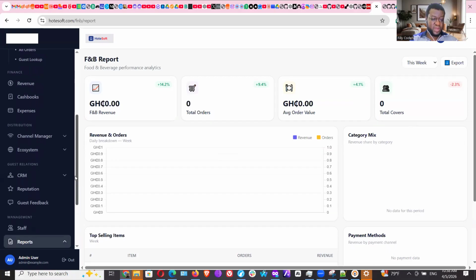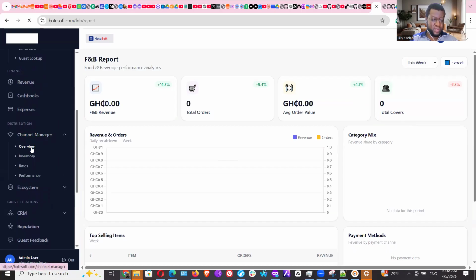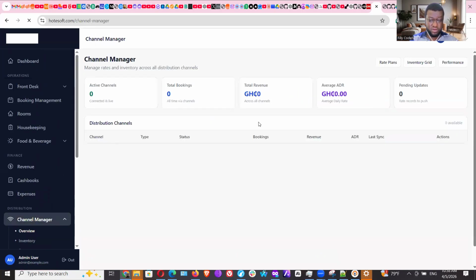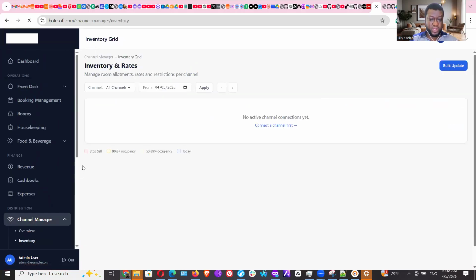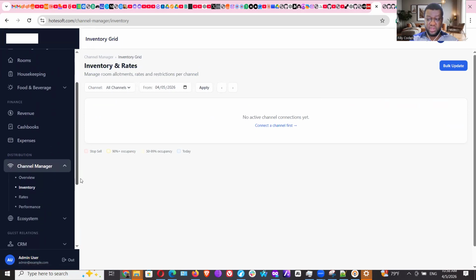So yeah, rather than go through every single thing, let me just jump around a bit. Channel manager here, you can see any information about different channels. This is an overview. Inventory rates.